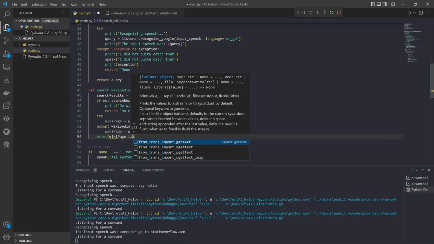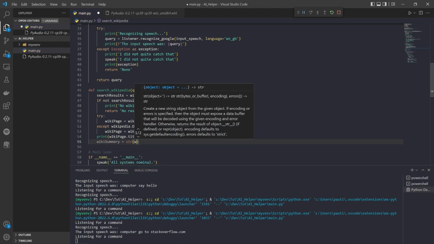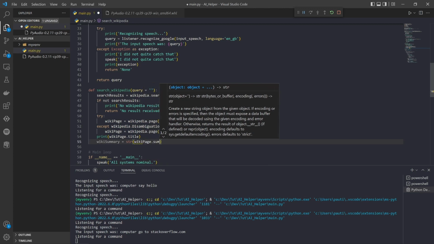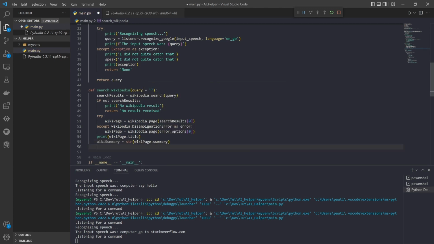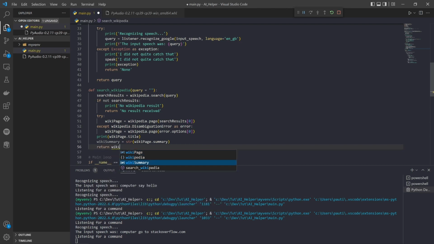We can tell the user the title of the page that we're returning and what we want to read out, what we want to have our AI assistant read out would be the summary, I say. So we can say that the wiki summary, of course, is whatever the wiki page summary field is. And again, consult the documentation to understand the structure a bit better. And then we'll return this wiki summary if we haven't returned this null result.